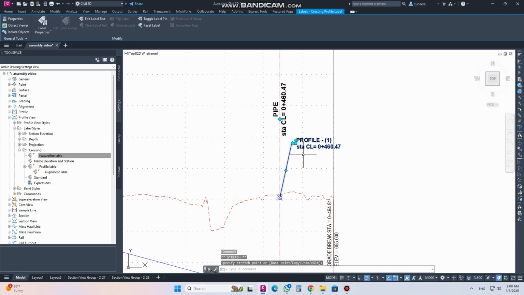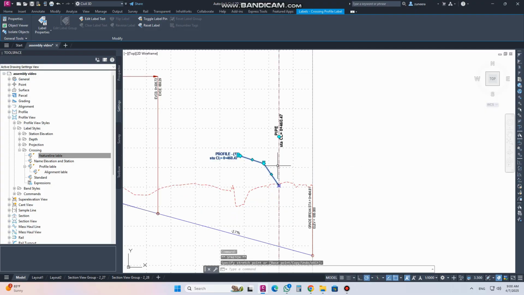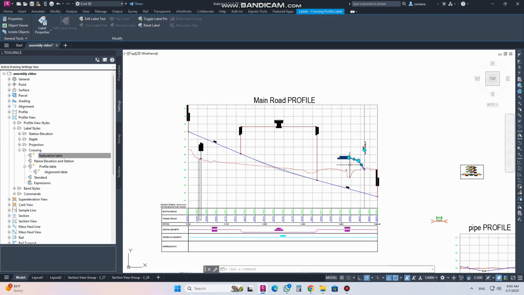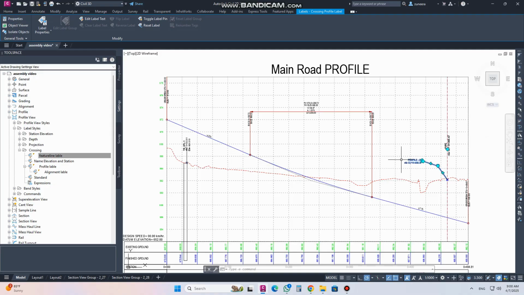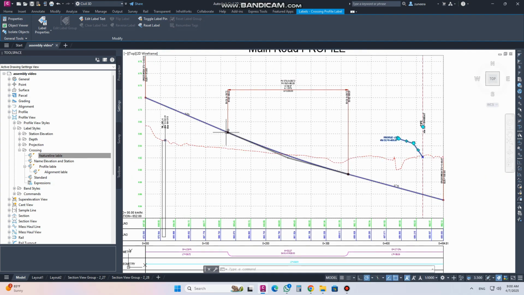In the same process, as you can see, the double click is crossing each other, so you can adjust like this, or you can toggle label, or you can adjust like this if you want. If it's going outside, just click here or below. So like this you can adjust your label. If sometimes it's creating a problem, you can adjust your label according to your need.